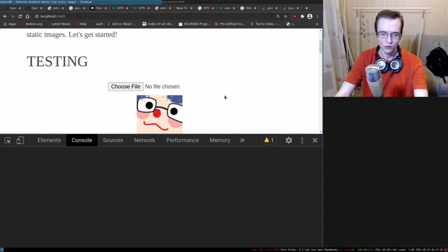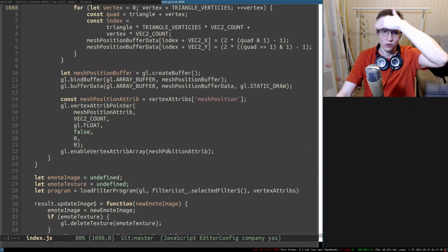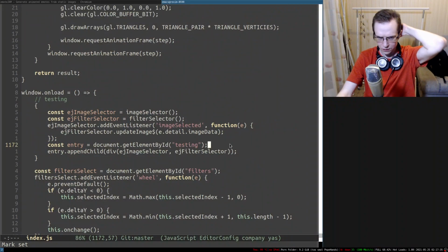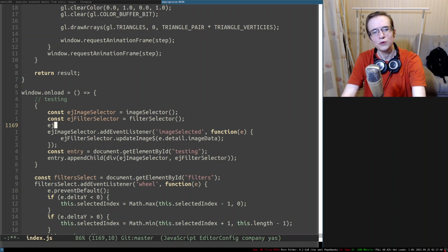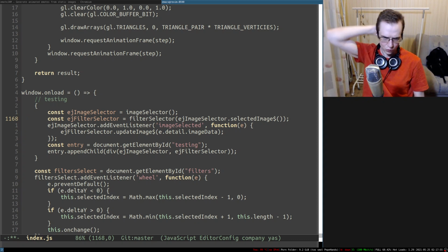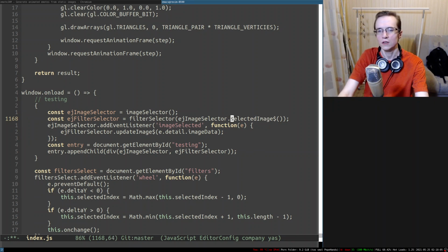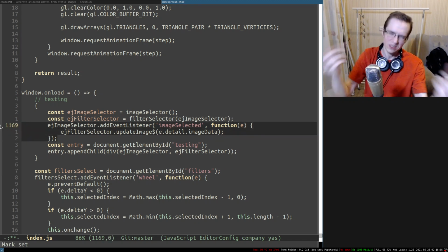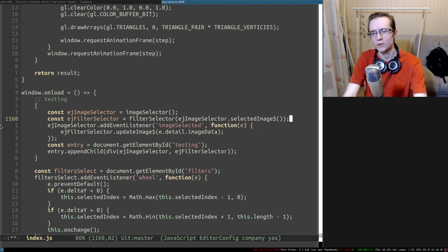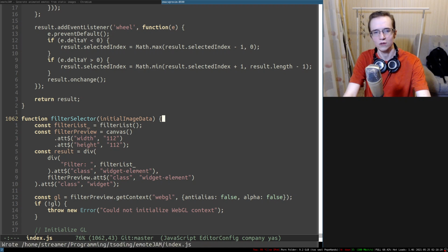The only problem we have in here is that on the first load, it throws an error that there is no texture in here, and that's a huge problem in my opinion. So I suppose one of the things we need to do in here is maybe we do update images, right? So we need to be able to do something like image filter selector, and maybe we need to specify the first image, right? So an image selector, so selected image, something like this. So filter selector is going to accept the image here. Oh, you know what would be cooler? Maybe filter selector should accept the image selector and it will automatically wire everything out, but that will actually couple them in one direction. So maybe it's not a particularly great idea, but yeah, filter selector, so initial image, right? Initial image data. So that's what it's going to be called.